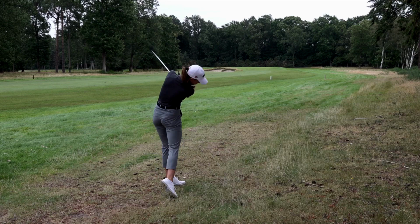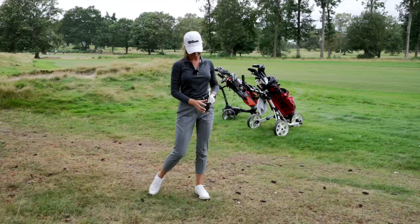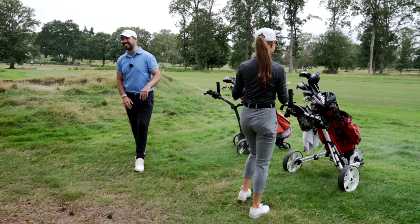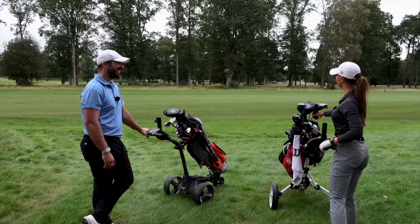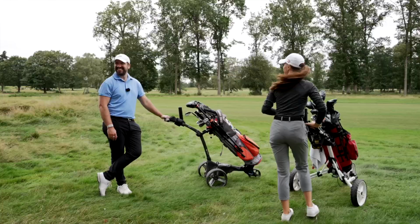Gone safe. That is very safe. Wow. That was very safe. Oh, you know, we're giving the people what they want. Making sure we're not short-sizing ourselves. It's okay, it's a par five, isn't it? Yeah. Look at that. I'm sorry, everybody. We're going to make birdie the old-fashioned way.